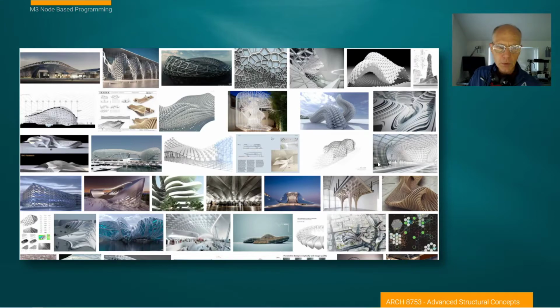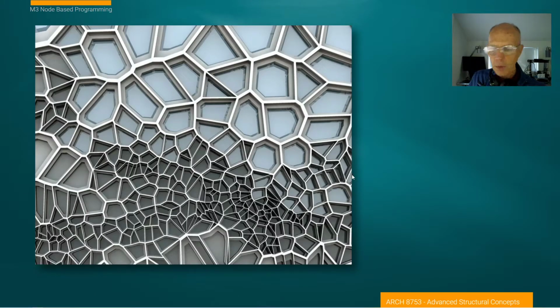So you'll see a lot of examples of this, and one of our goals is to be able to start to look at these forms and really understand how they've been mathematically created and the rationale and thinking that goes behind them. And so if curvilinear surfaces are intimidating, there are plenty of applications for computational design in all kinds of ways.